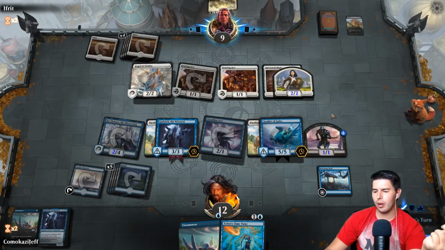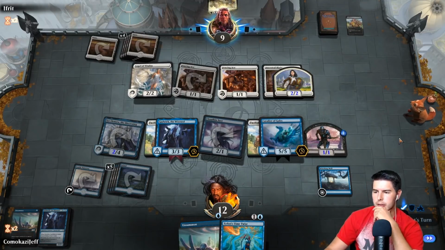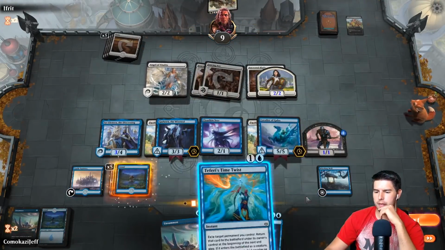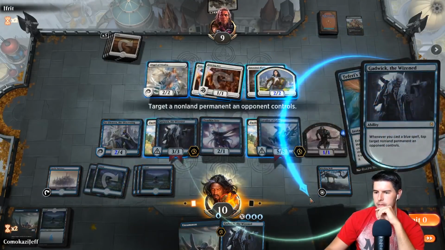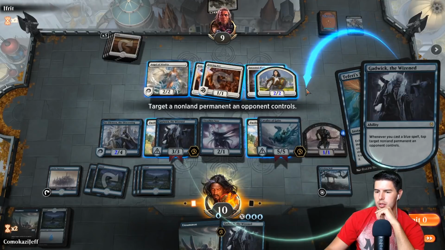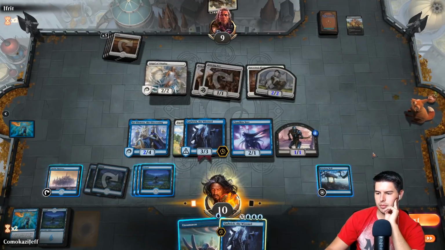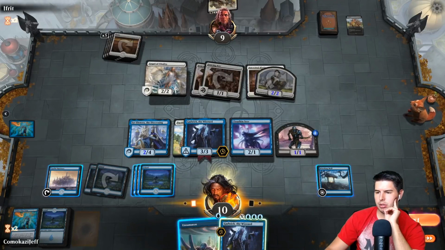Pacifism on the... Dude, they've had all of the pacifisms. Teferi's Time Twist will be great for that, though. Okay, no blocks. Tap this down because Sir Eleanor can come in here. I can draw a card still if I need to.